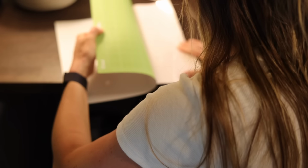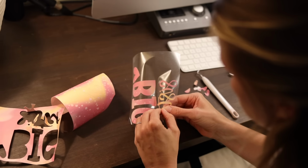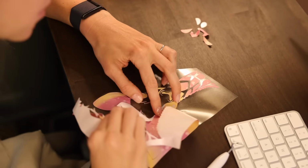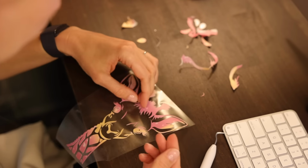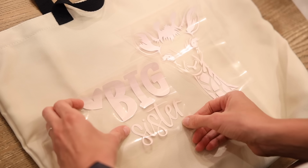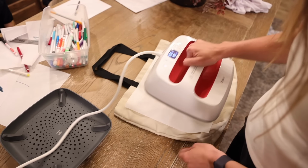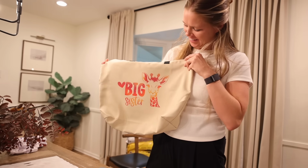Alright, now that my design is all cut out, again, I'm going to weed out all of the negative space, which is probably going to take a little bit more time this time since the giraffe is a little bit complicated, but I think it's going to look really cute. The giraffe ended up not taking near as much time as I thought, and once I finished, I set my design on the bag where I wanted it and was ready to use my EasyPress to iron it in place. Oh my gosh, it's so cute!